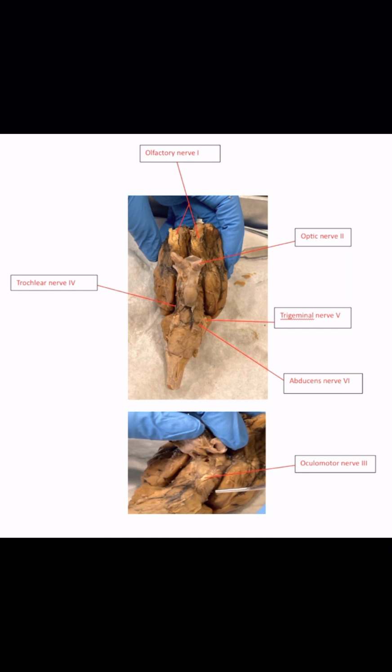And the sixth cranial nerve is the abducens nerve. And the abducens nerve is a purely somatic motor nerve. It has no sensory function. It innervates the lateral rectus muscle, which is responsible for the abduction of the eye on the same side. And that is the last of the cranial nerves we'll be talking about on this picture.